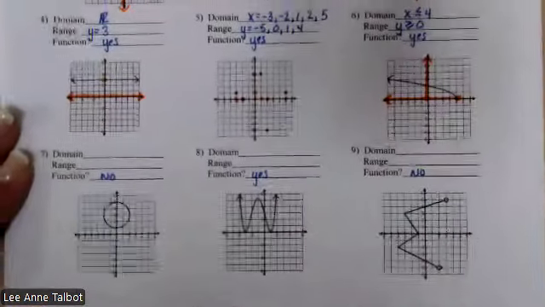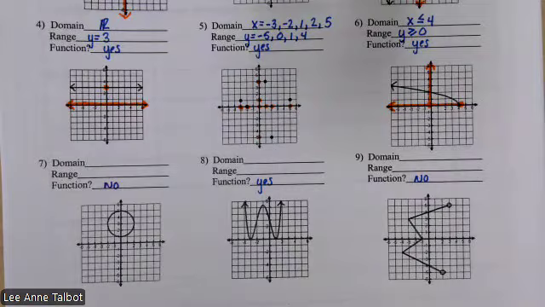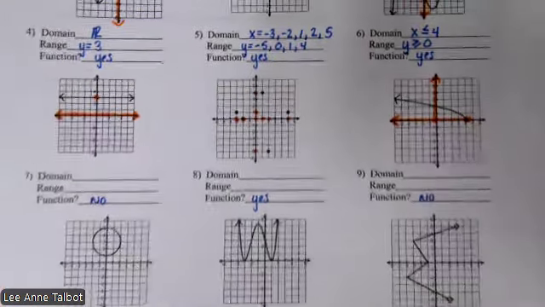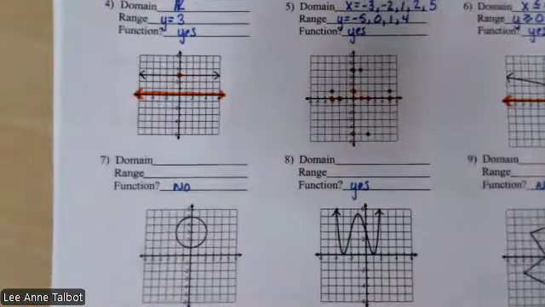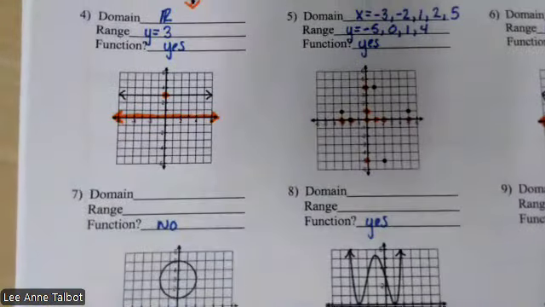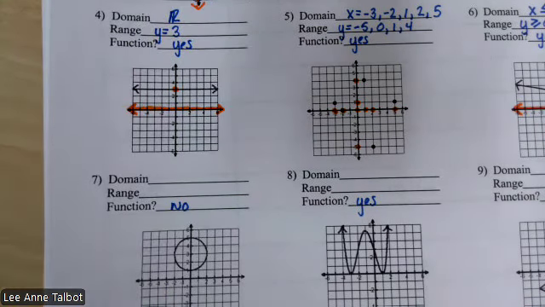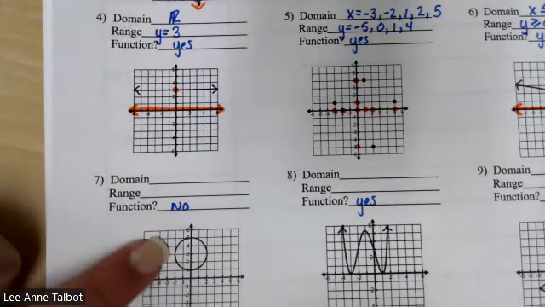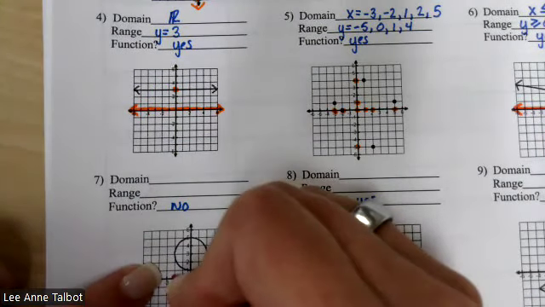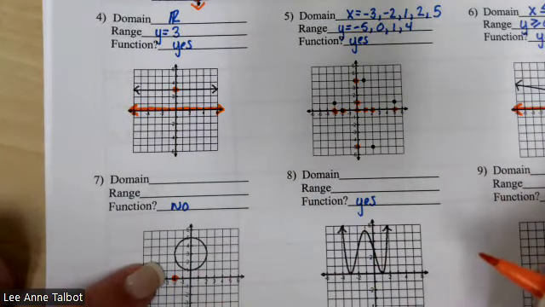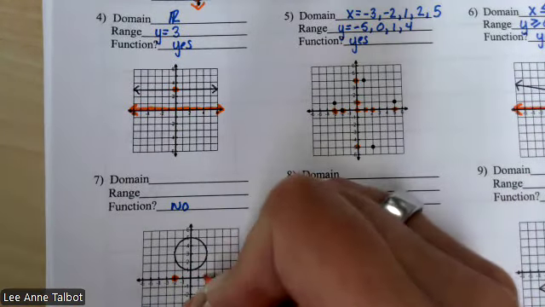Now back to this fun madness. What do you guys think about number 7? I think number 7 is doable for somebody like you at this point. Anybody want to offer anything for number 7? This one is not super hard. Where is the very left? -2. And is it actually touching there? Yes. Where's the right? 2.